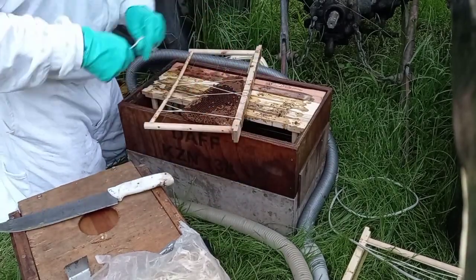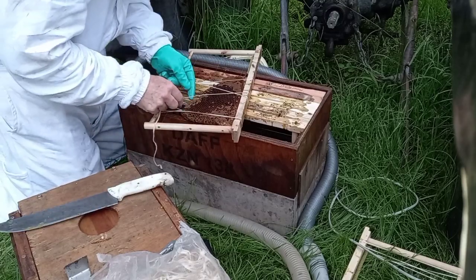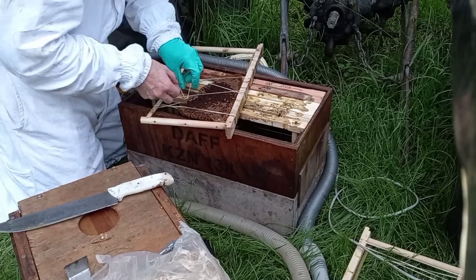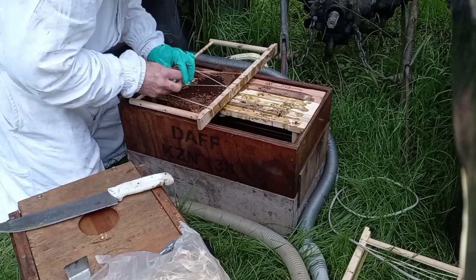Remember that elastic I told you about? Now, I'm just going to take this. I'm going to tie this one underneath here. Hold it up. Hoping that these don't sting me while I've got my glove off.